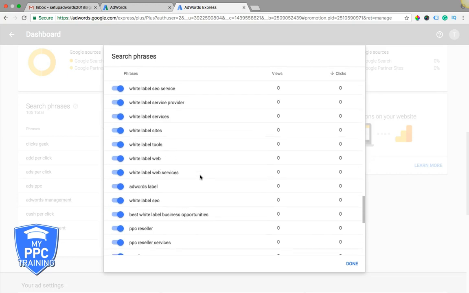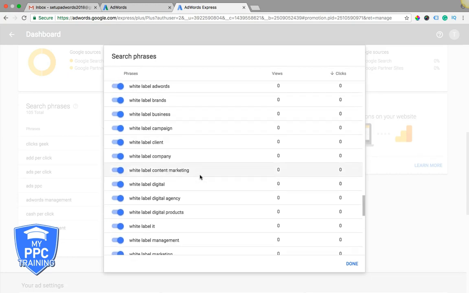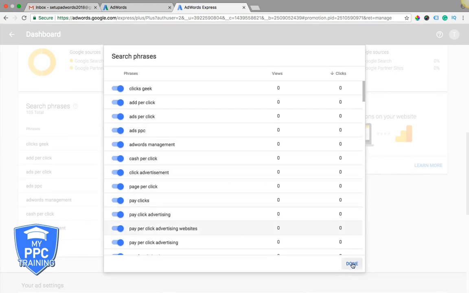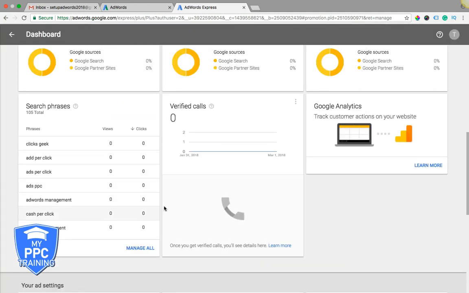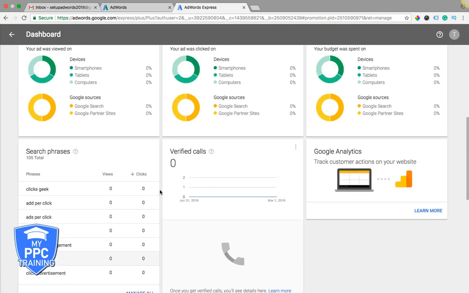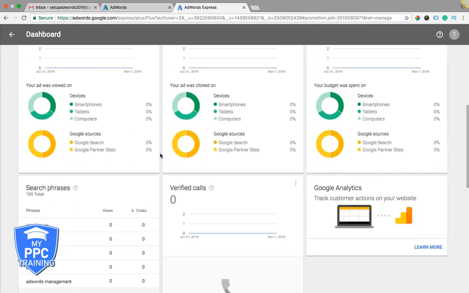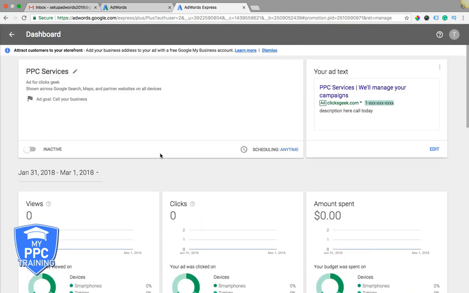That's really it. And it's just another reason why we don't recommend anybody run AdWords Express, because it's not really customizable when it comes to optimization to get more for your buck. It's just a simple user interface to get people, I feel like, warm them up into using actual AdWords. So for the record, there is no way to add negative keywords into AdWords Express.